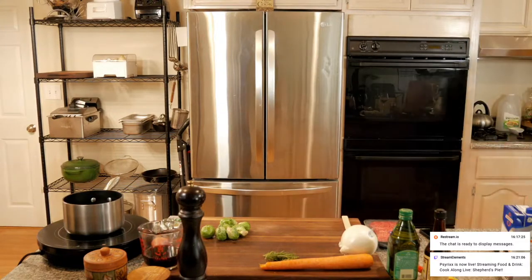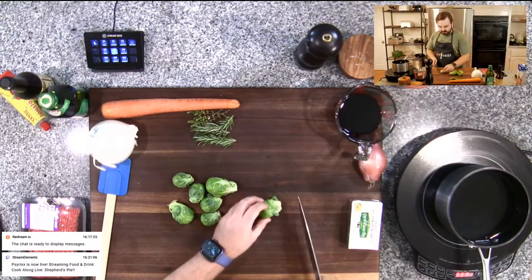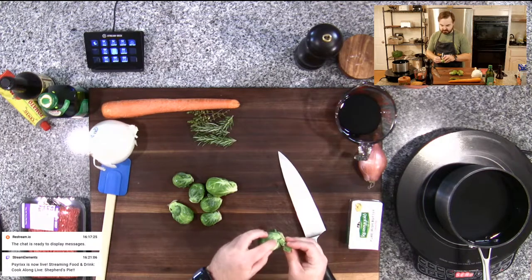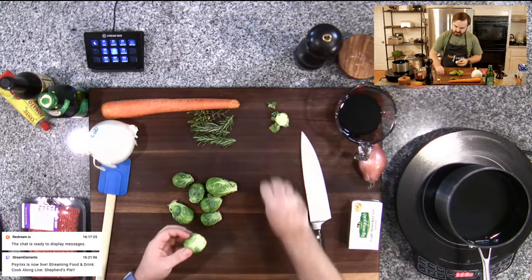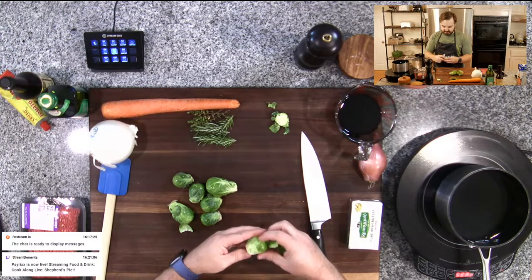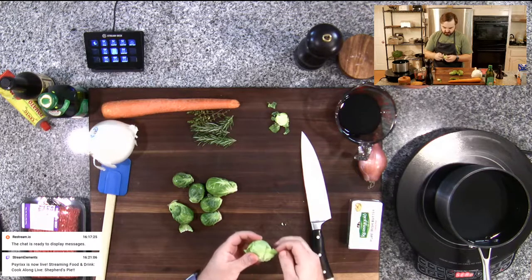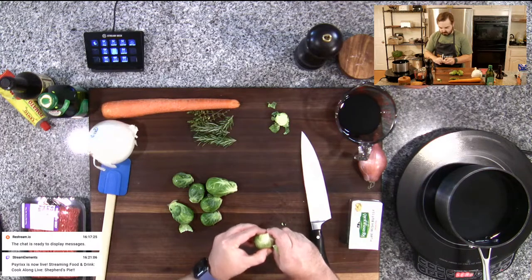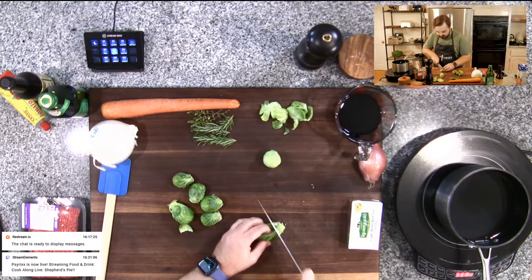Let me grab my knife. It's not a knife. This is a knife. All right, so Brussels sprouts are pretty easy. You're basically just gonna chop off the bottom. Basically gonna come down, like you can kinda see where the leaves are joining and where it gets really, really nice and bunched up. We're gonna trim off just to that point. We're just gonna slide those off to the side. We're just gonna kinda peel off the outer leaves. This will take care of any leaves that have any blemishes or dirt on them. And we're just gonna go around these Brussels sprouts and take care of all of them.